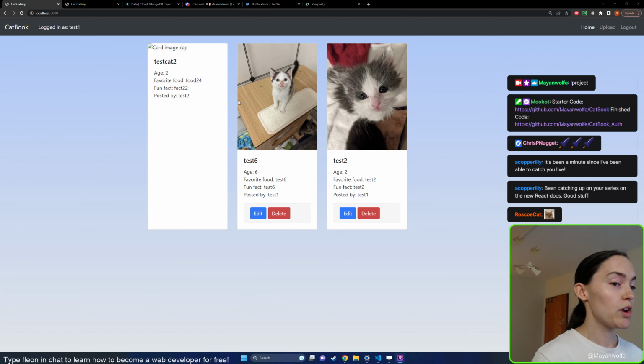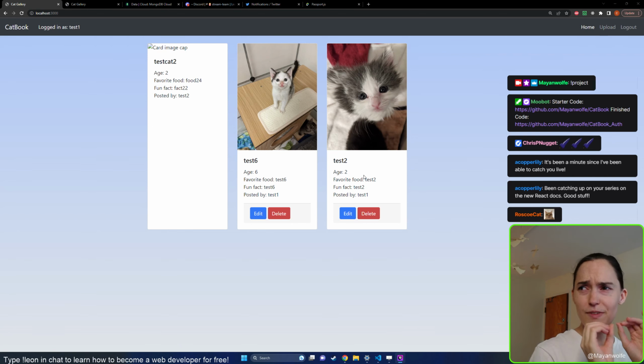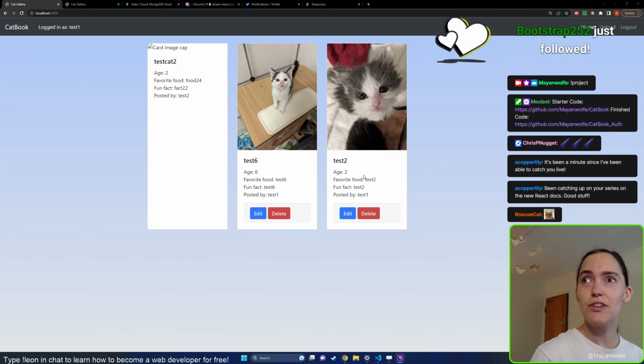Yeah, and so we're going to be implementing a lot of cool features today. If you've never done authentication before, I'm going to show you basically the easy way to do it. There's a wonderful package out there that you can use that makes authentication really easy to implement, also really easy to make secure, right? And so I'm gonna show you how to implement that and some of the just very basic version of authentication that you can use.